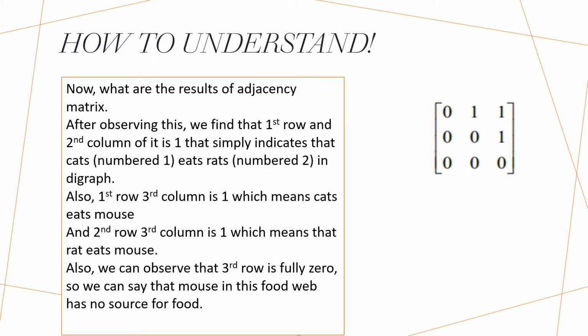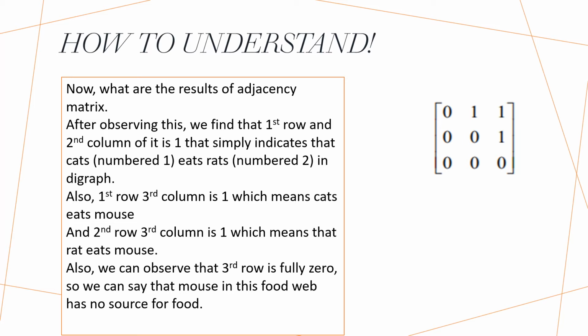As we have seen, the cat eats the rat and the mouse, whereas the rat only eats the mouse. So let's number these animals: 1 cat, 2 rat, 3 mouse, and represent them in the rows and the columns. If we say the cat eats the rat, meaning I eats J, that is I is 1 and J is 2, so the first row, second column will be 1. But the cat does not eat itself, so the first row, first column will be 0. Similarly, the first row, third column, which represents the cat eating the mouse, is also 1.